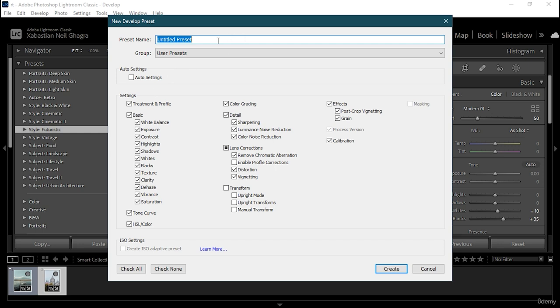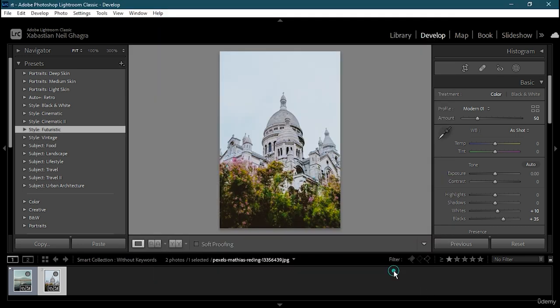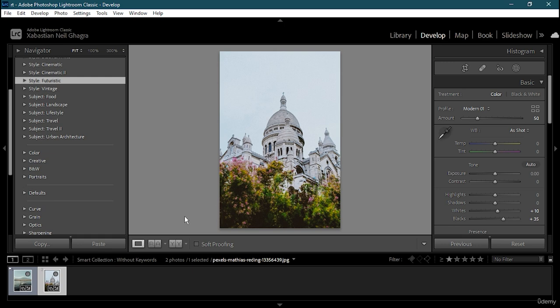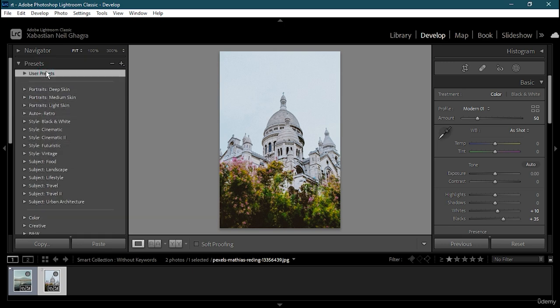What you're going to do is just go to preset and change the name. Let's say I want to name it BWB. Okay, I'm going to keep it like this. Then we can select the user preset, then you have the auto settings, then you have the settings you want. Let's say you want manual transform, upright mode, or distortion, you can do that. Then all of those tools will be available when you keep them marked. After it's done, just click on create, and that will be visible in your user presets. I'm going to click on it and you have BWB.